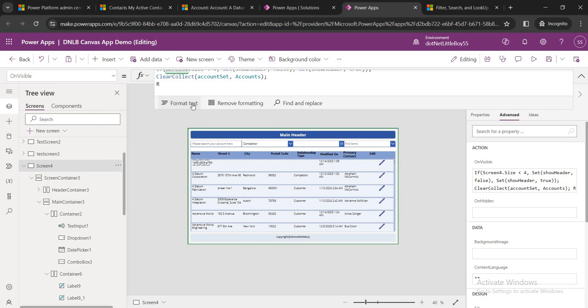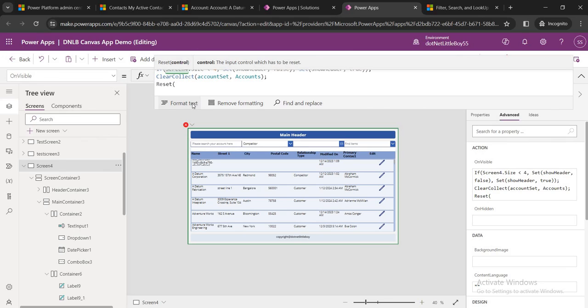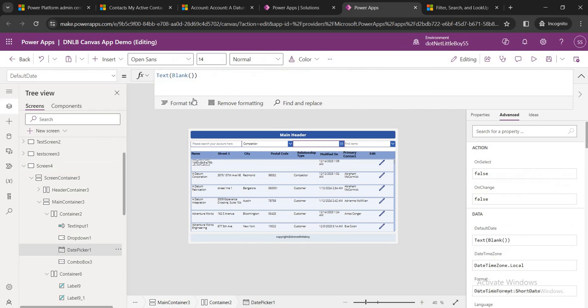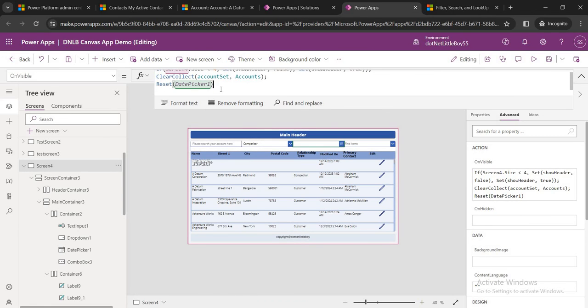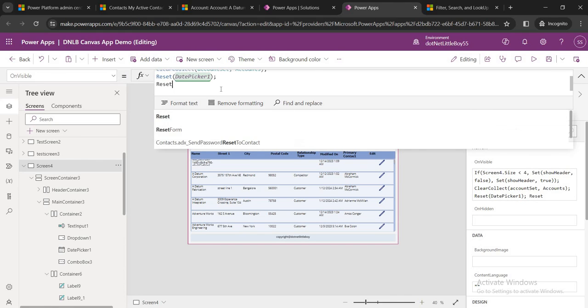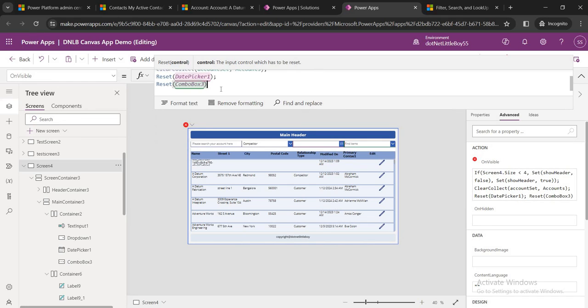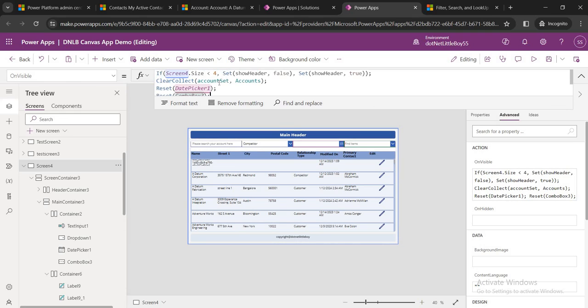So reset the date picker, date picker one. Okay, and then we are going to reset the combo box also. Here I will select reset combo box 3. Okay, so here we have created the collection.